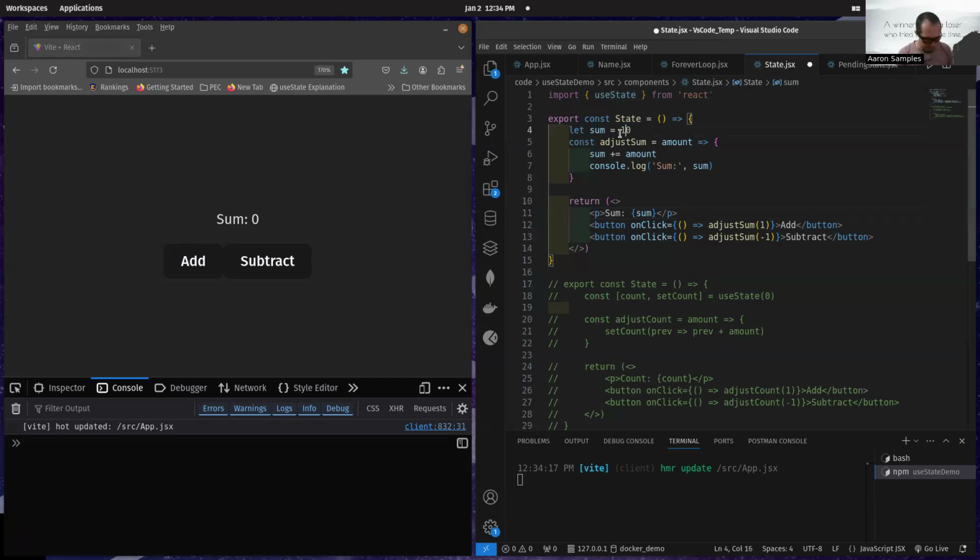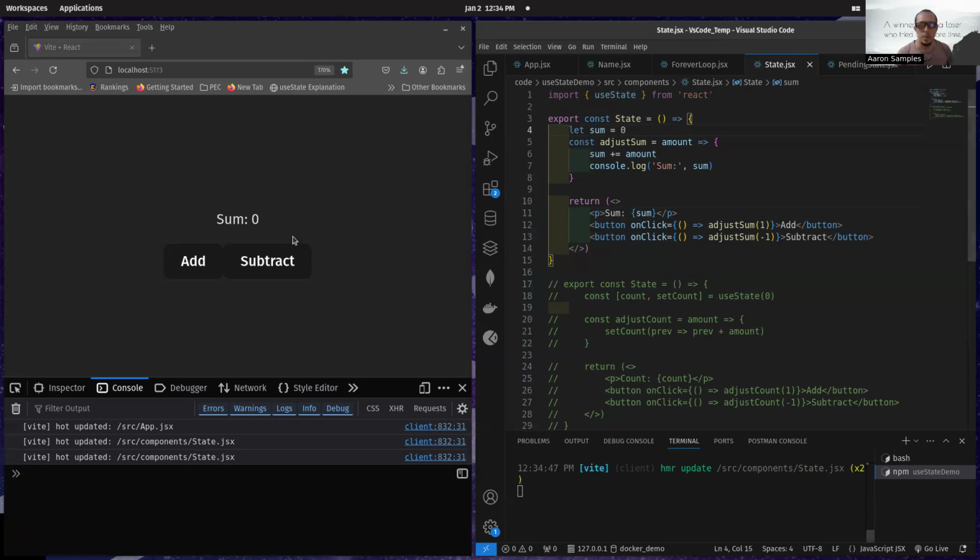And we can change this. Let's make it 10. And we can see that that is indeed 10. So that's doing exactly what we expect it to do. It is showing up on our page as the number we expect. Now I have this button on click, and I'm going to call adjust sum. I'm going to pass it 1. So adjust sum takes an amount and it adds it to sum. So if I add 1, it goes up to 1. If I add -1, then it's going to go down by 1. And every time I do this, we're going to console log. So we can see the difference between the actual value of sum and what's being reflected on our page.